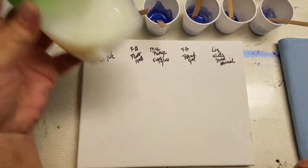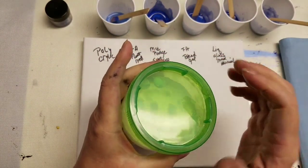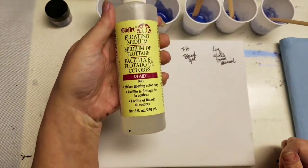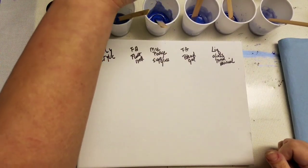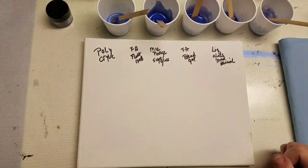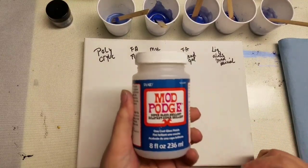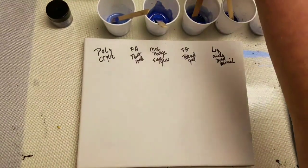So my polyacrylic is just a Minwax, but I decanted into this container because I don't like opening those lids, because you have to use one of those special tools or screwdriver and a hammer to put it back on. Here is the Folk Art floating medium. The floating medium is apparently the base that folk art uses to make their paints. So it's just basically their paint without the color. At least that's what I'm told. Mod Podge is super gloss. And this is just stuff that I have on hand.